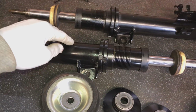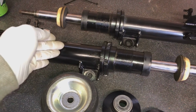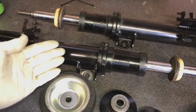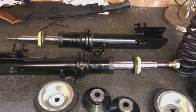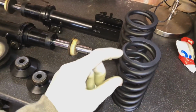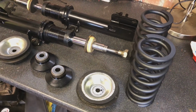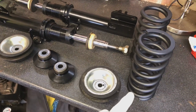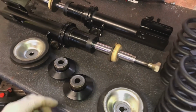The reason I paint them black with like an epoxy primer underneath is because once you've put these on the car for like a week, they look like they've been pulled out the Atlantic Ocean. So just painting them black is just going to stop that corrosion in the future. So got 450-pound front springs on there, probably a little bit too stiff, so might drop them down in the future, maybe 375-pound.